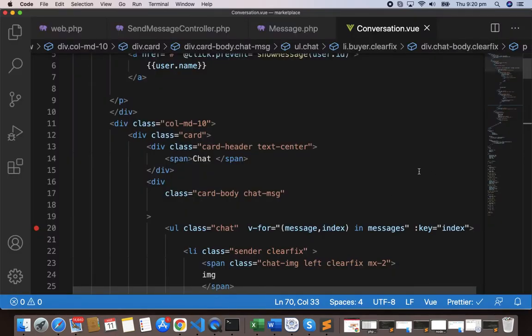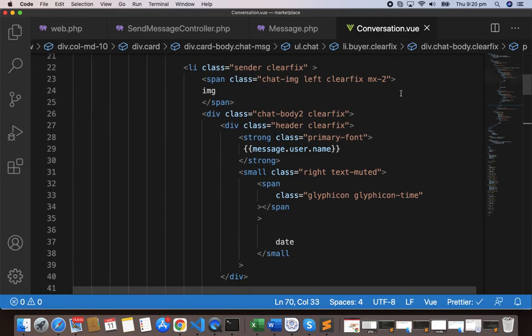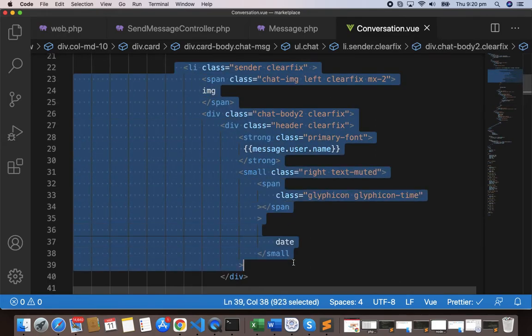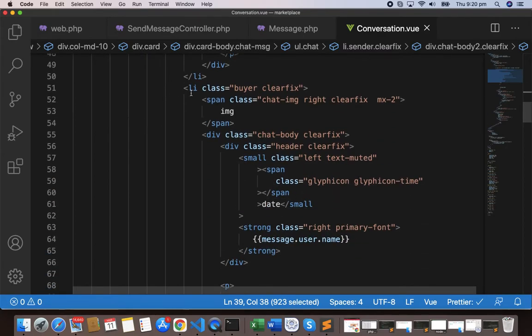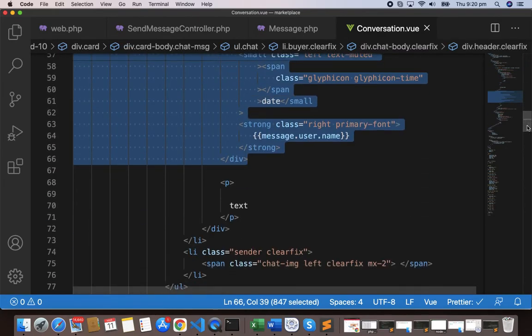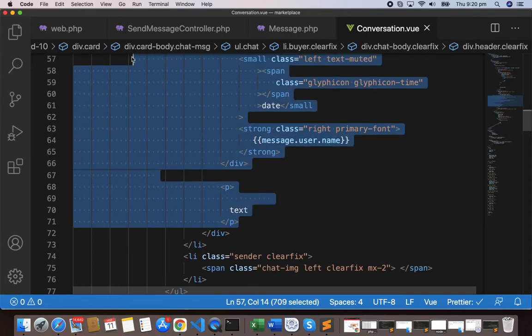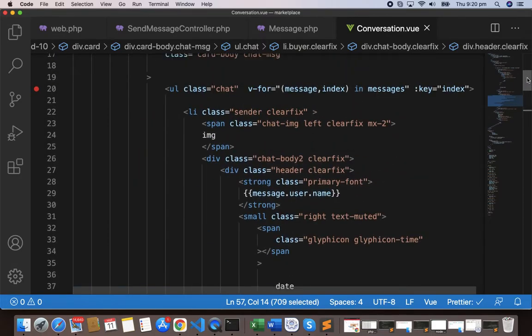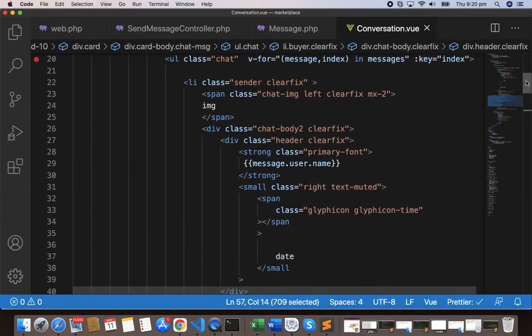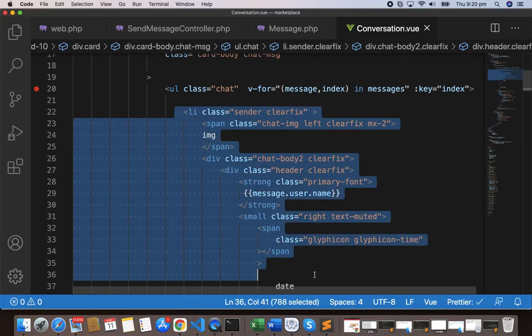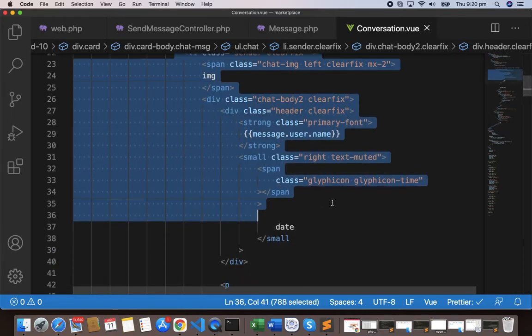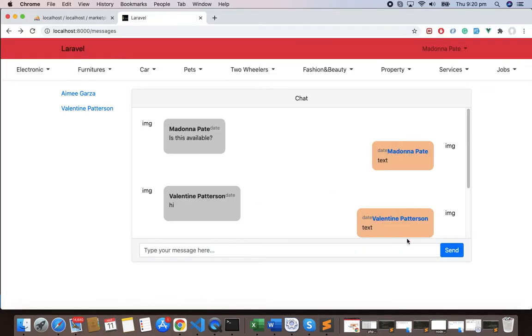You can see we have two divs here. One is the div where the message was sent by me, and another we have a list tag, and here we can see message, username, and we have a text. This is the message that I received. So if I knew that condition, whether this message was sent by me or received by me, I could easily use an if else statement, and display all the messages sent by me on the left-hand side and all the messages sent to me by the other user on the right-hand side, right?